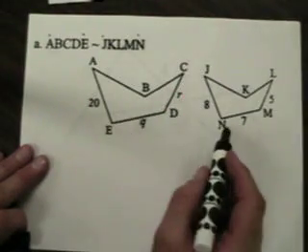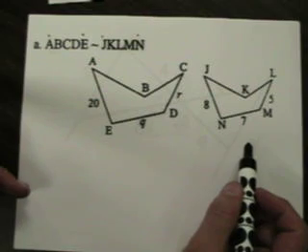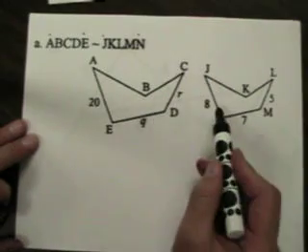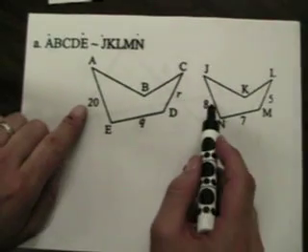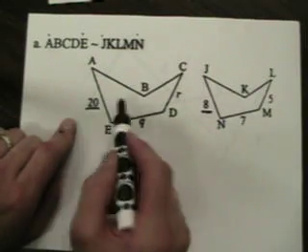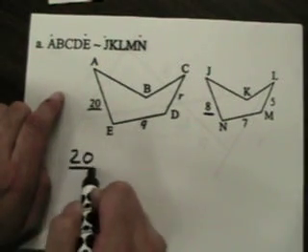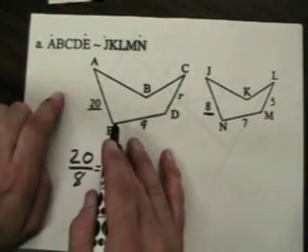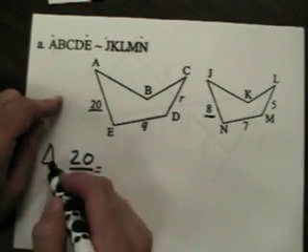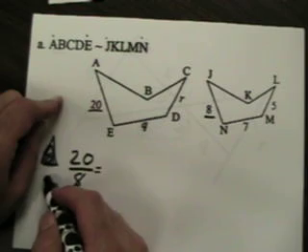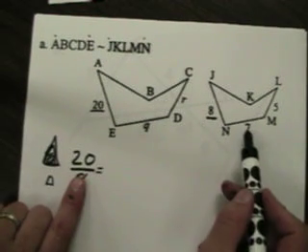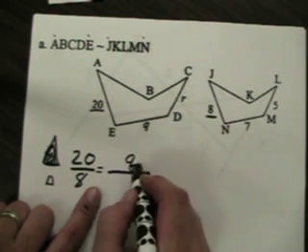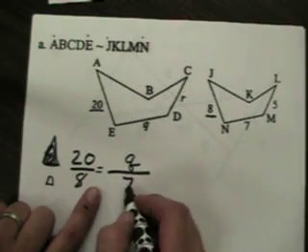Which way am I scaling? I've got to find two values, Q and R, and they're both on this side. So I'm going from here to here. 8 and 20 are the sides that correspond. So I'm going to write a scale factor of 20 over 8. Remember, you could flip it the other way as long as you use the same pattern. I use the larger shape on top and the smaller shape on the bottom. So when I write this one over here, it needs to be larger shape on top, which would be Q, and smaller shape on the bottom, so that's 7.